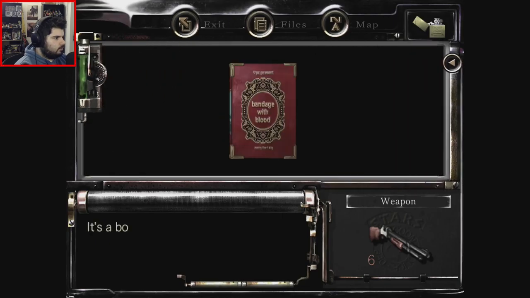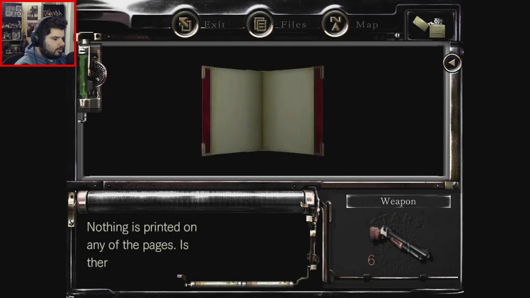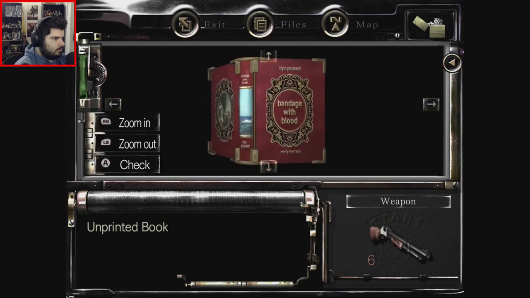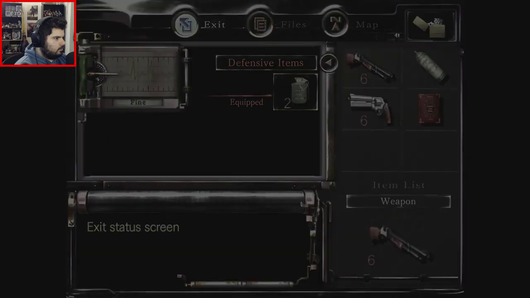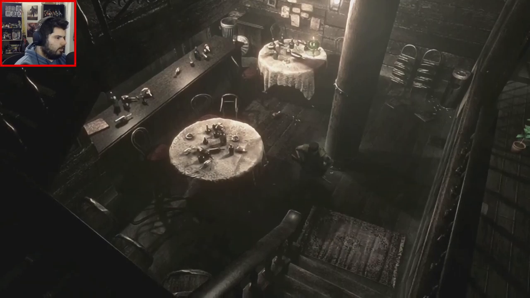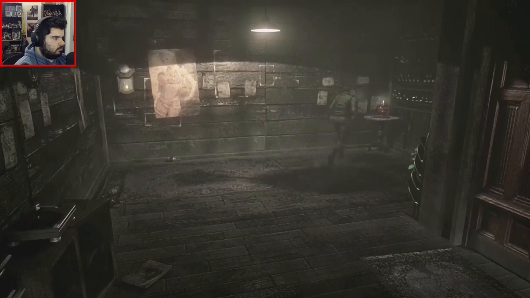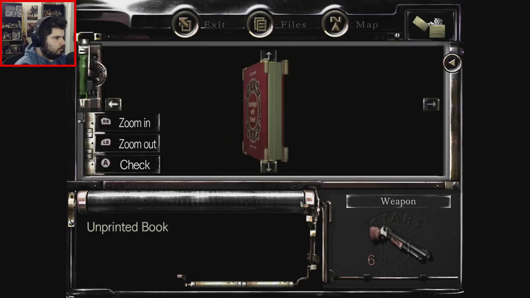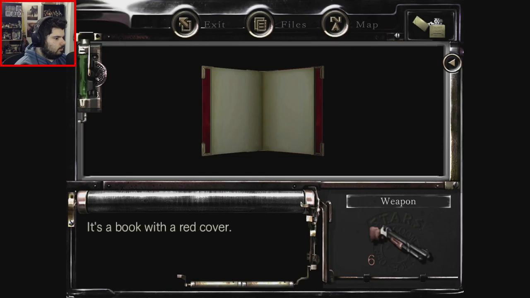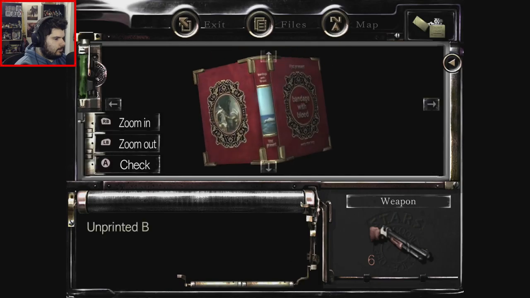Can I read said book? Oh, blank. Nothing is printed on any of the pages. Am I gonna have to like burn it? It's like one of those invisible ink kind of situations. Oh, maybe the red book with the red lantern? Maybe if I just read it here? Huh.